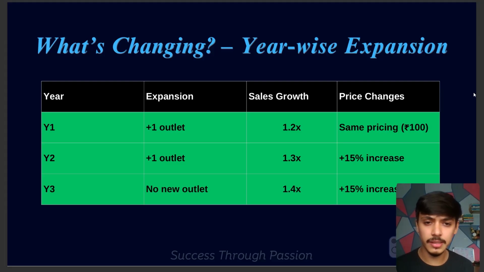The next assumption we can see is about sales growth, where we are projecting that in year one we are going to grow 1.2 times our sales of the previous year. In year two we are going to grow 1.3 times. In year three we are going to grow 1.4 times. Now, about sales growth, there are two types of assumptions you can take. First, you are growing from a slow to a higher rate. In some other cases, you are growing from a higher to a slower rate.